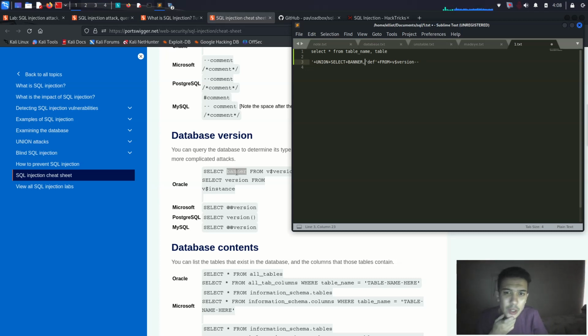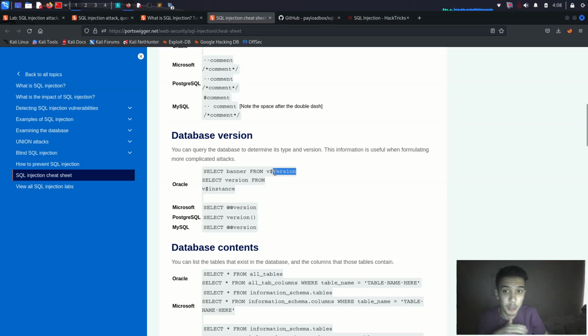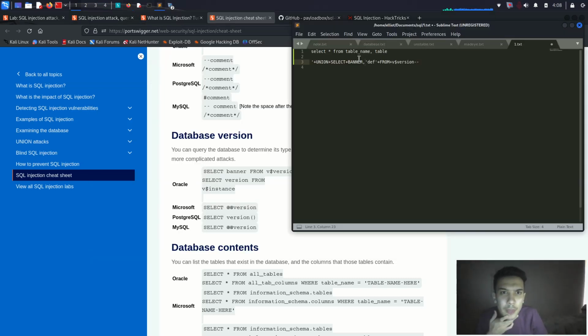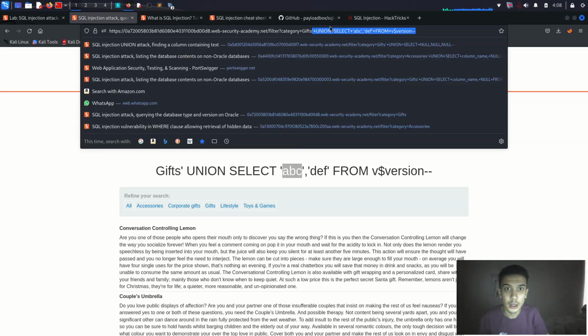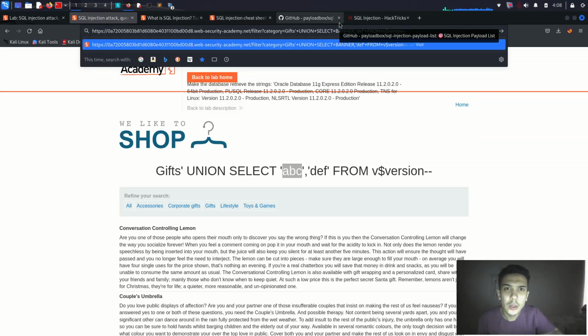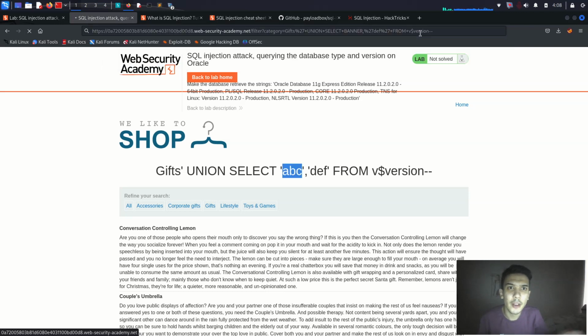So we can actually use the banner and the version here for bypassing it, because we have no idea what the database is and what the table name is, and the way we're using this query database determines the bypass here. Okay, banner, but if we have no idea about the second one, you can run it like that. So let me run this like here, union select from the banner and that from the version.